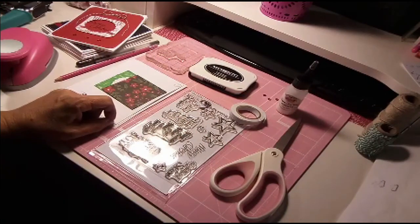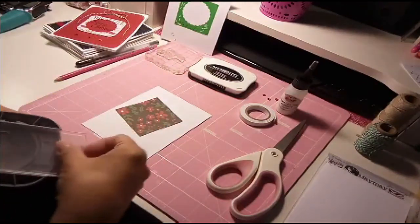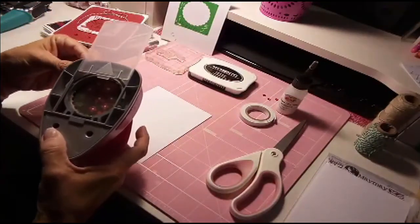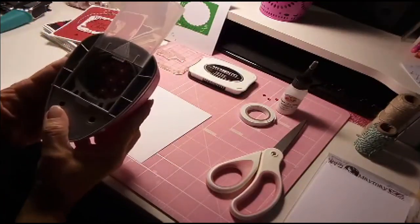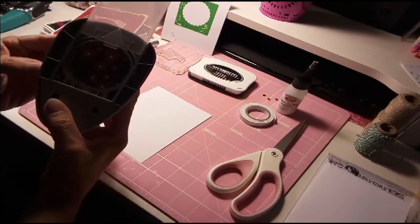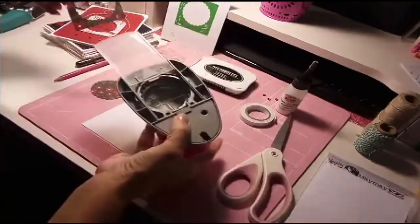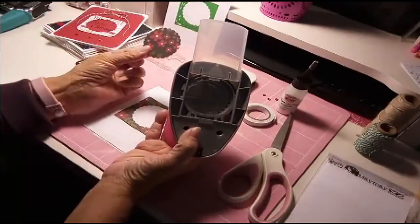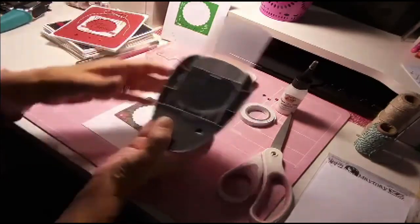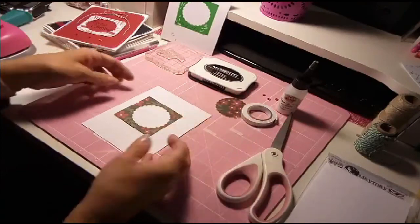Okay, let's get started. So the first thing you want to do is punch a hole in your 2.5 inch by 2.5 inch piece of paper. And it's a little fiddly, it just fits. Try to center it as much as possible. Go ahead and punch that out. And this piece we're going to use for a different card, the next number 2 and number 3. We're going to get 2 different cards out of that, believe it or not.